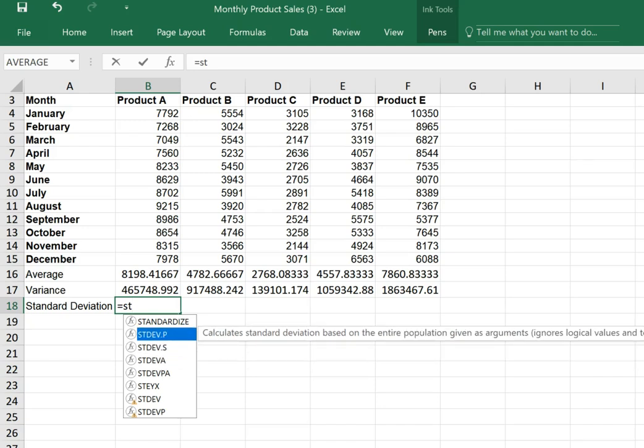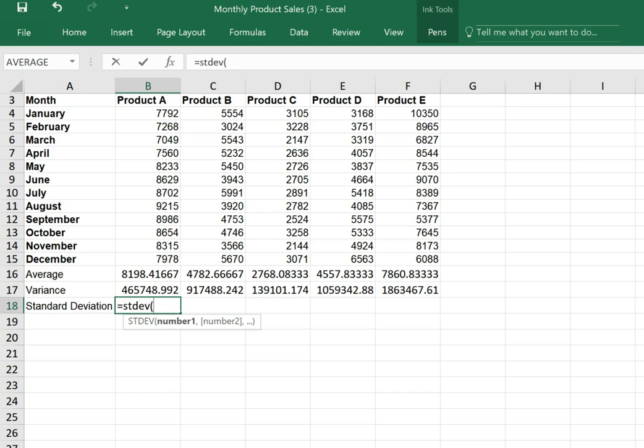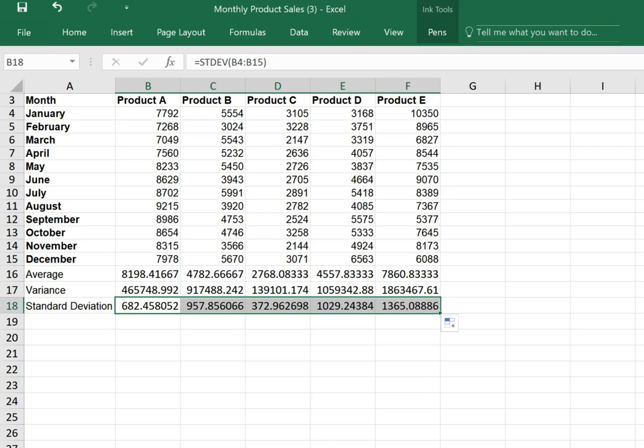So let's go ahead and do the standard deviation, selecting all of the data. These numbers are probably going to be easier to tell which has the biggest standard deviation and which has the smallest. These numbers are much easier to get your mind around and identify which is the big one and which is the small one.